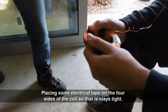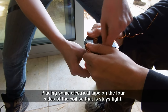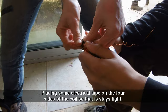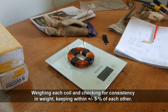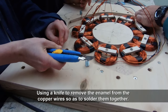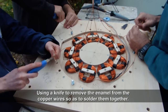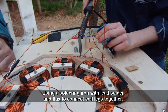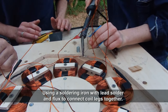Mate, it's so wonky. Good. Yeah, there you go. My electrical taping skills are getting better though. In the end, it doesn't even matter. Now, okay. Would I do this then?